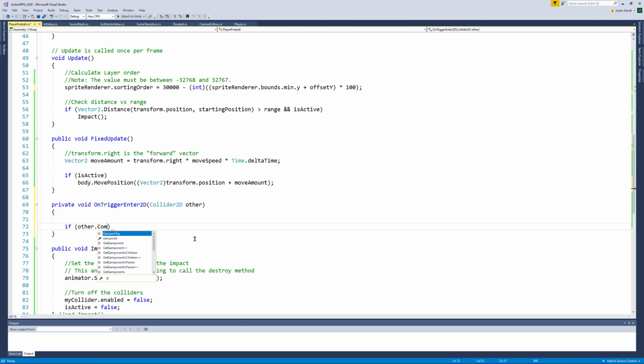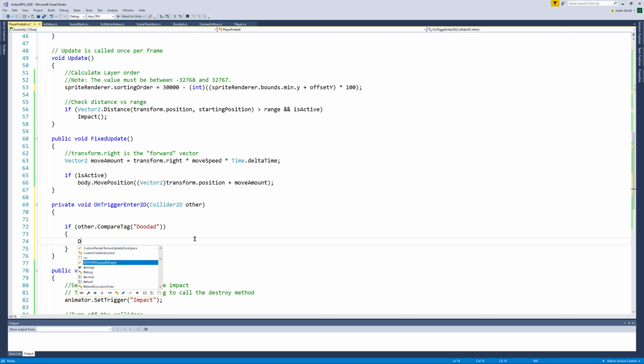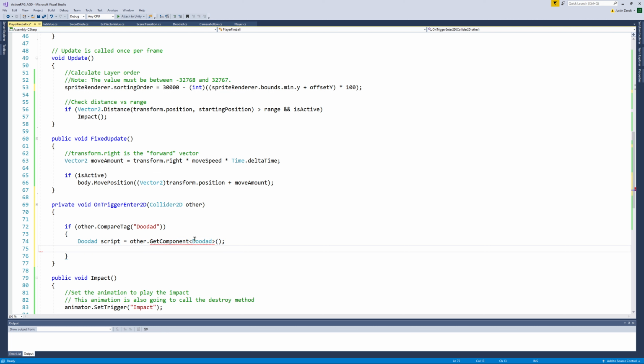If other.CompareTag is a doodad, then let's get the doodad script. Doodad script equals other.GetComponent. And if you recall, on the doodad script we had a method called, oh, did we add that method?